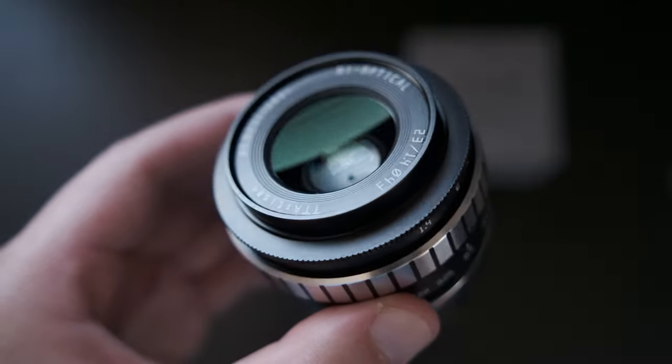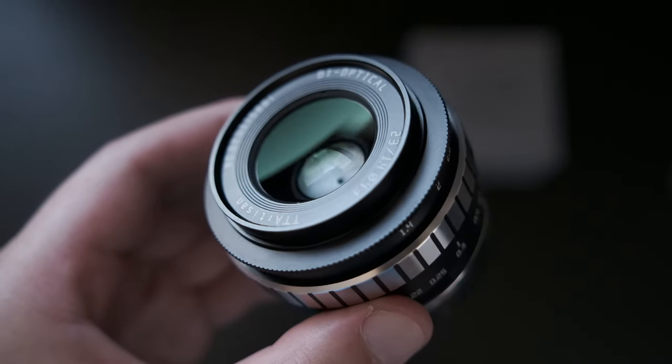And optically, honestly, I've got nothing to complain about. I'm not a pixel peeper, so looking at absolute sharpness is not something I care all that much about. And so for my needs, I'm pretty satisfied with what the lens offers. I think that's enough talking for now though, so let's get back to the POV.